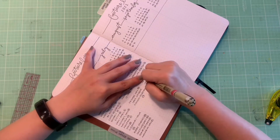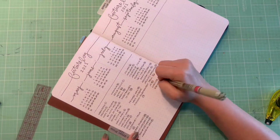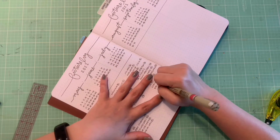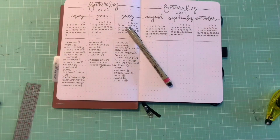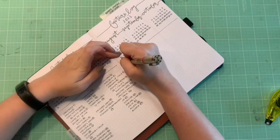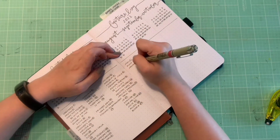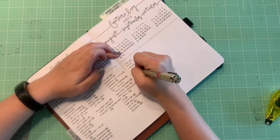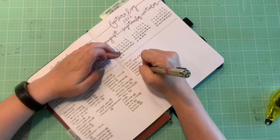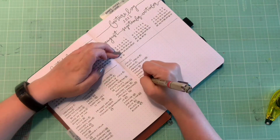Either with Hobonichi, where I felt like I almost had to commit to it and commit to daily, versus me kind of missing that I don't have weekend documentation anymore, then not having enough space for a list. And I feel like planning is such a journey, and it's so easy to get caught up in the, oh, I love this spread that someone did, let me replicate it. And then angry when it doesn't work for them.